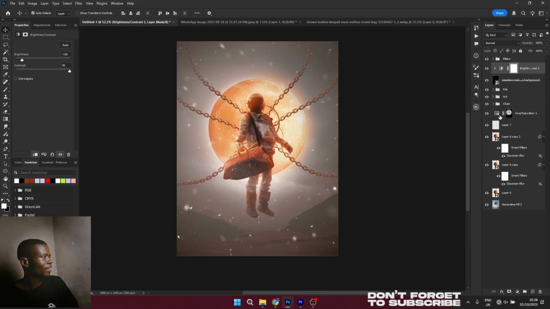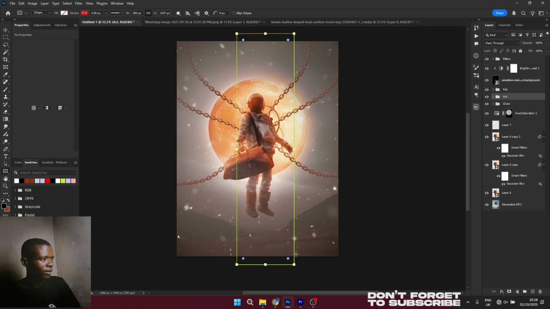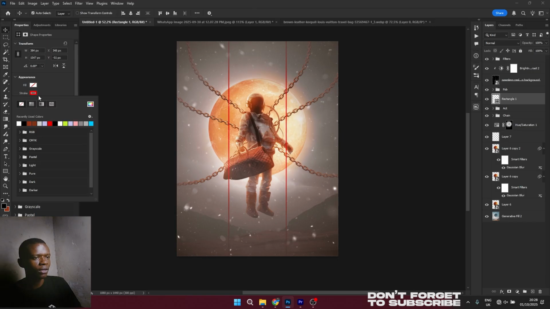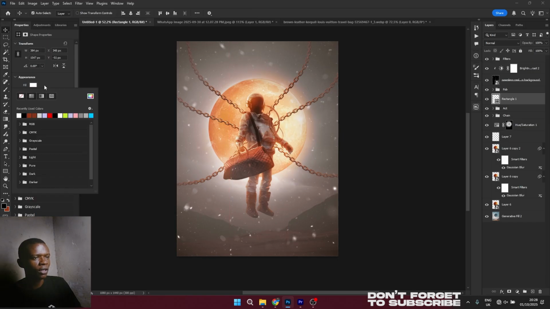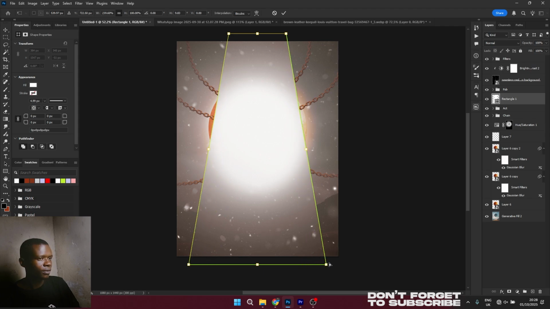Okay, and then the other thing that we need to do is add a light coming from the top down, something like this, and then just center it like so, and then let's remove the stroke and then add the solid instead, and then place it like this.